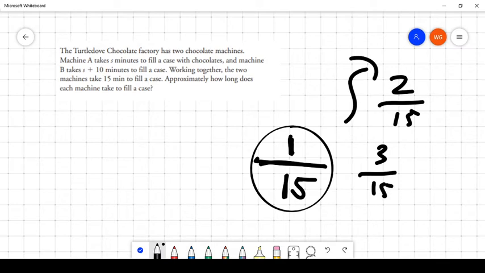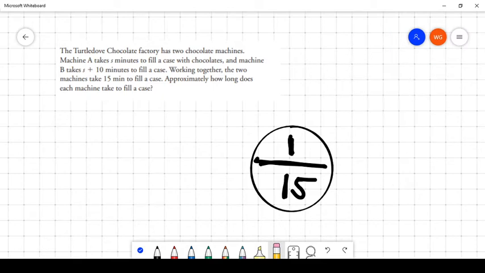So the fraction filled is like the rate. If you're feeling a little bit weary or confused about how it's working, just think of it as the fraction of the box that's filled per minute. And it's 1/15. All right, so hopefully that clears that up a little bit now. But when the machines are working individually, what we say is, well, machine A takes S minutes.